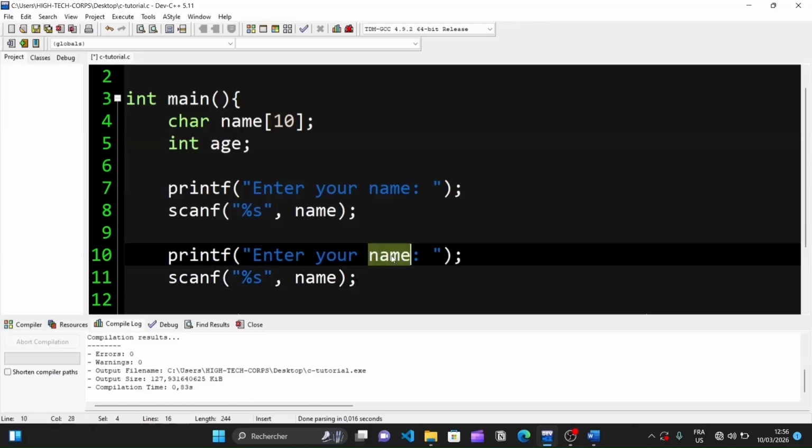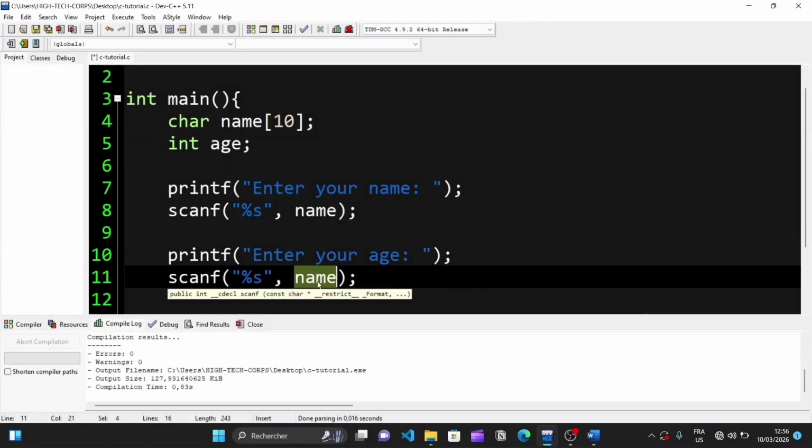So this time around, instead of name, I will ask for age, and I want the value that the user gives to be stored in the variable called age. So I will also change the format specifier to the one for the age variable, which is %d, because age is an integer. Now for this one, we will add one last thing, which is a special character in front of the variable name age within the scanf function, and this special character is an ampersand symbol. So the ampersand symbol means we are going to take the value that the user gives and store it within the variable called age.